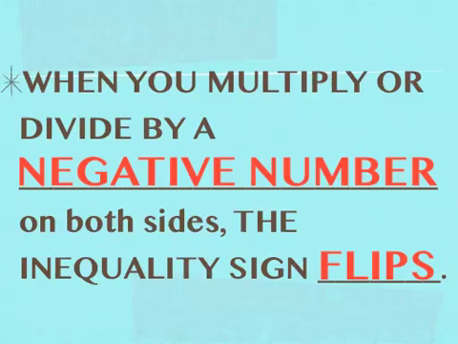Okay? We've talked about flipping everything when we wanted our variable to be on the left side to graph, but that's not what this is talking about. Whatever's on each side of the inequality sign stays there, only the sign flips when you multiply or divide both sides by a negative.